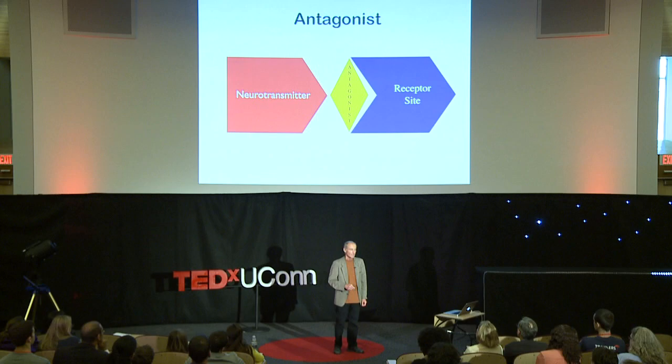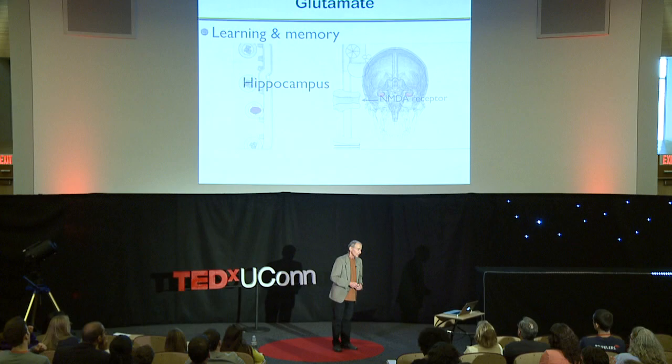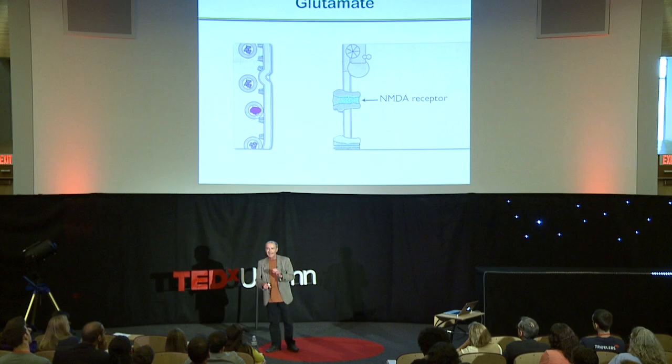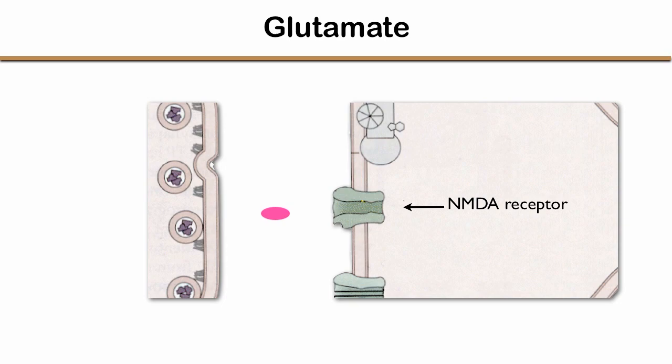So with that in mind, here's a neurotransmitter. It's called glutamate. It's found throughout the brain. It's particularly abundant in the hippocampus, an important structure involved in learning and memory, as well as stress and other things as well. So, if everything is going according to plan, we have glutamate that's going to come across from one neuron, lock into a very special receptor site in the next neuron called an NMDA receptor, and it's going to look something like this. Gets the message across, learning and memory will happen, all other things being equal.